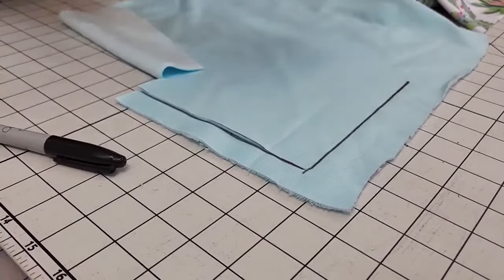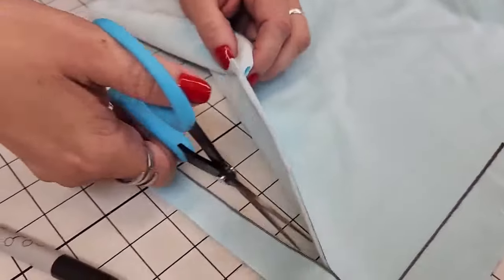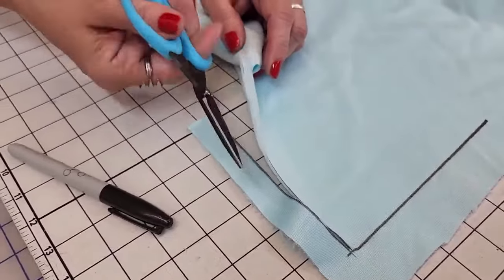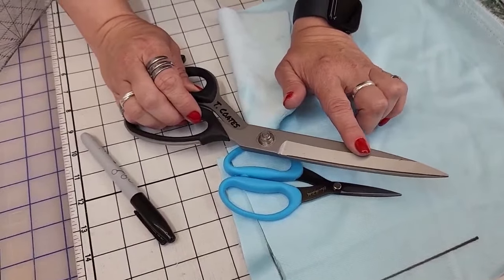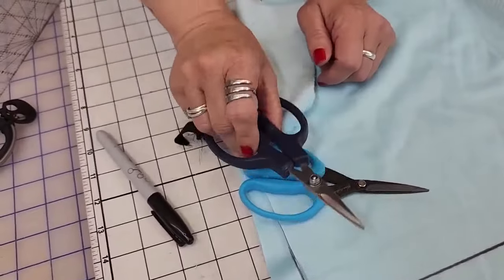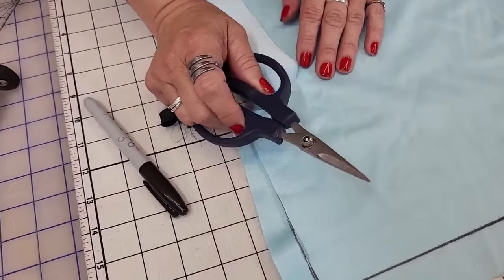Okay. I'm also going to show you these, my Karen K. Buckley's. All right, these are also micro serrated. They're little ones. They're going to sit in here and do this. They also cut really nicely. The thing that I like about having these around is if I need to do big cuts, these are great for getting a nice big straight line. The other ones are the Famore, and these are their 6-inch razor edge comfort handle scissors.